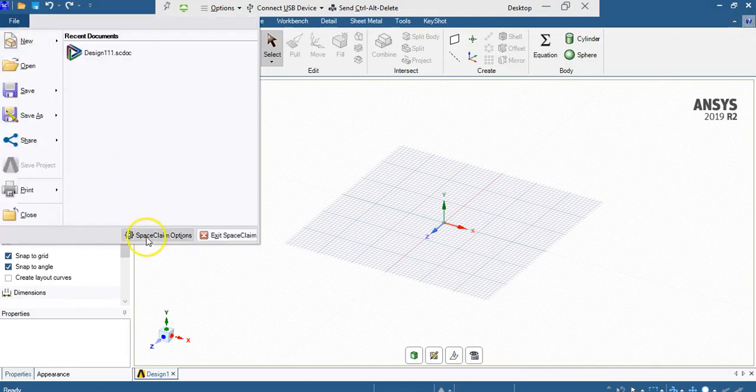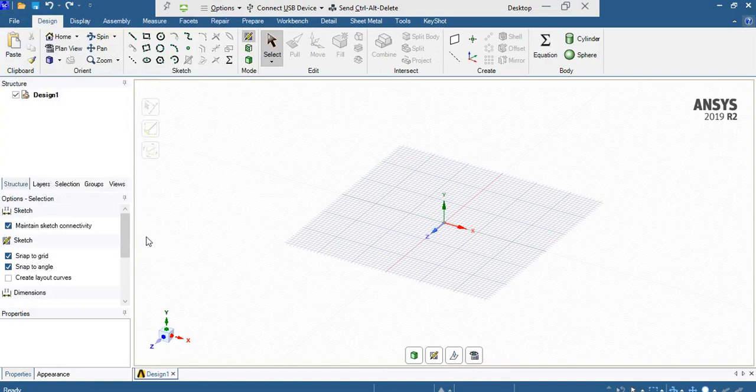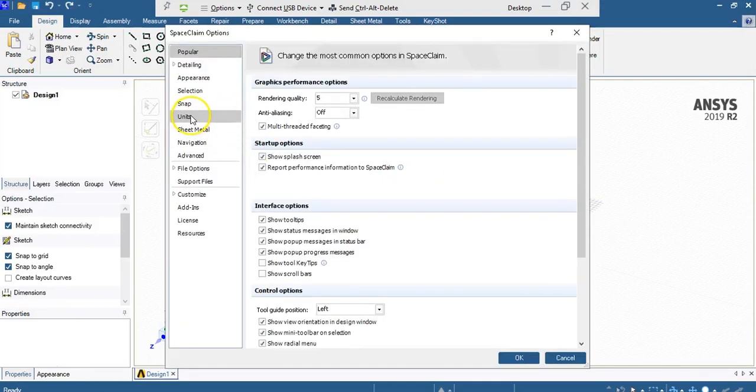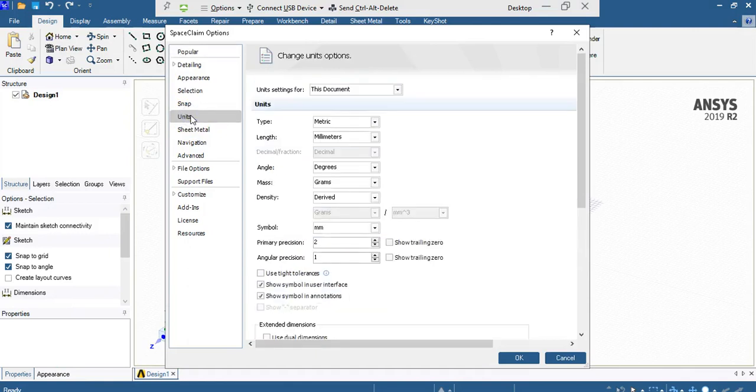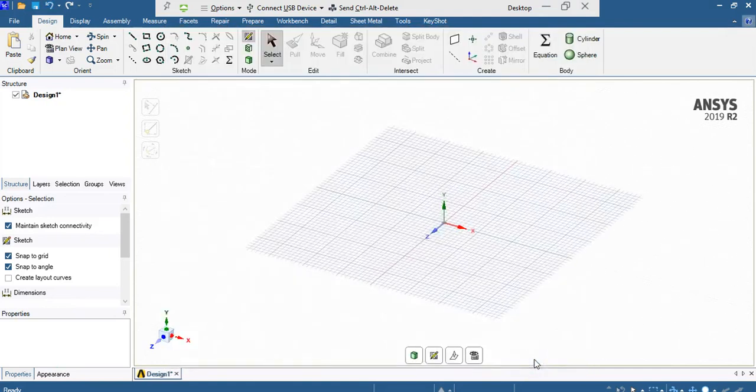So going to the file in SpaceClaim options, let me define the units first. Okay, so I have units here, convert from metric to imperial, and the length is in inches. So let's do inches here, click OK.